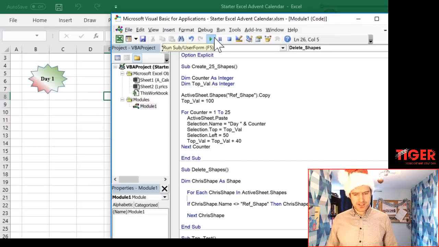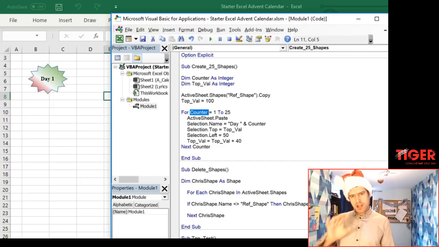The method I'm proposing involves a mechanism that tells us if the value of counter is a multiple of 5. If we could say to Excel, listen, if the value of counter is a multiple of 5, I want you to move down to the next row.